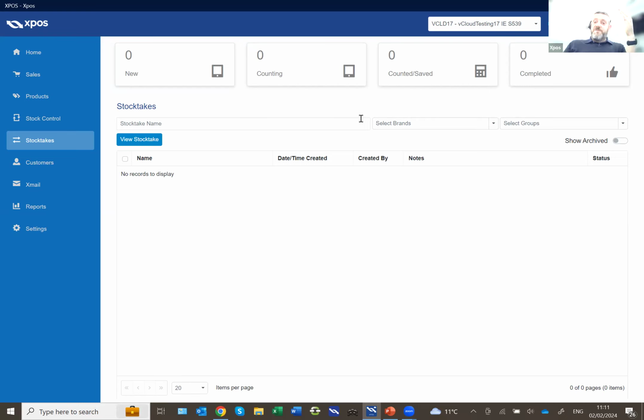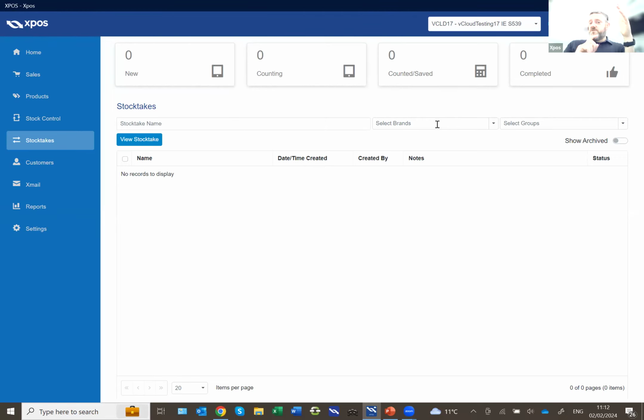Effectively, first off, you pick which group you're going to do. So you can do the whole shop if you want to. There's a select tool there if you want all of the groups. Again, if you're going to do this regularly, I wouldn't recommend you do the whole shop every time. That could be a bit demoralizing. Instead, I would focus on doing it section by section. Probably the most common thing is to do it product group by product group.